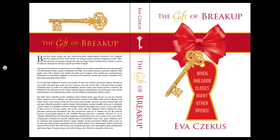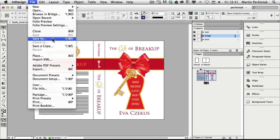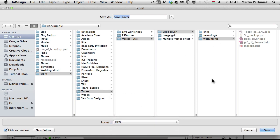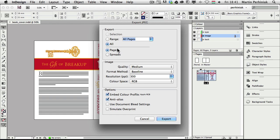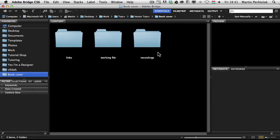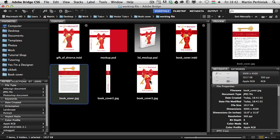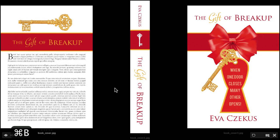Now we can save this as JPEG — all parts of the design — then put them into Photoshop and run the action to create the 3D mockup. I press Escape, go to File > Save to save my InDesign document, then File > Export and choose JPEG. I name it 'book cover' and save all pages separately (not as spreads), then click OK. In Bridge we can see the pages saved separately — the front cover, the spine, and the back — and select all of them together with Command+B to view them side by side.